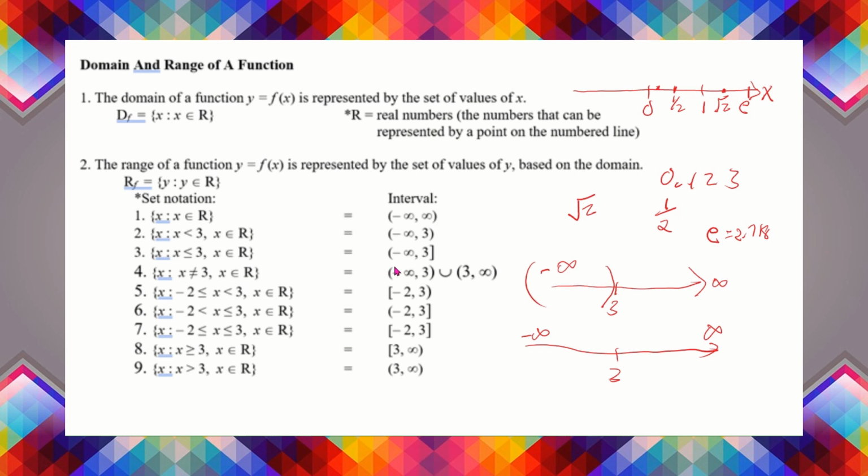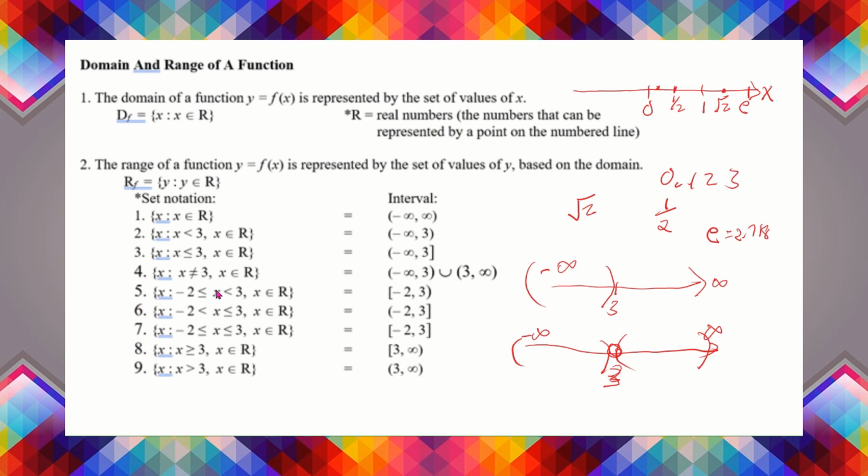If we use interval form, you can break it into two intervals, because 3 is the number that cannot be taken, so that is an empty circle. On the left hand side we use one bracket, then on the right hand side we use the other bracket. The left interval is from negative infinity up to 3, but not including 3, so that's why there is a round bracket here. Then the other half starts from 3, not included, up to positive infinity. So this is the method we use, the interval method.